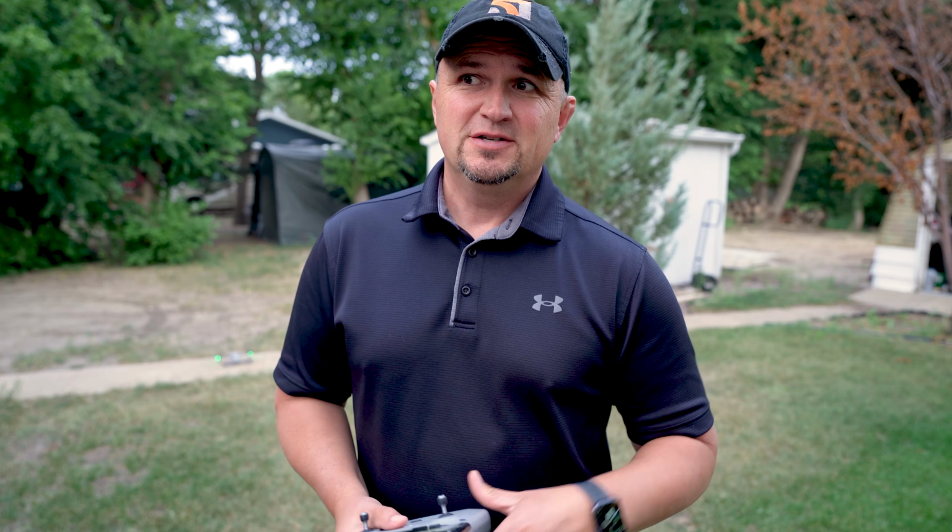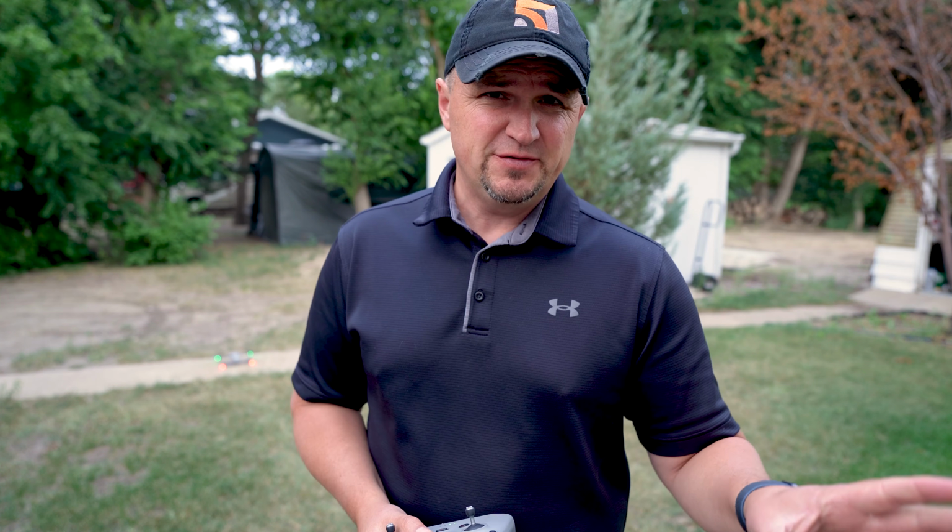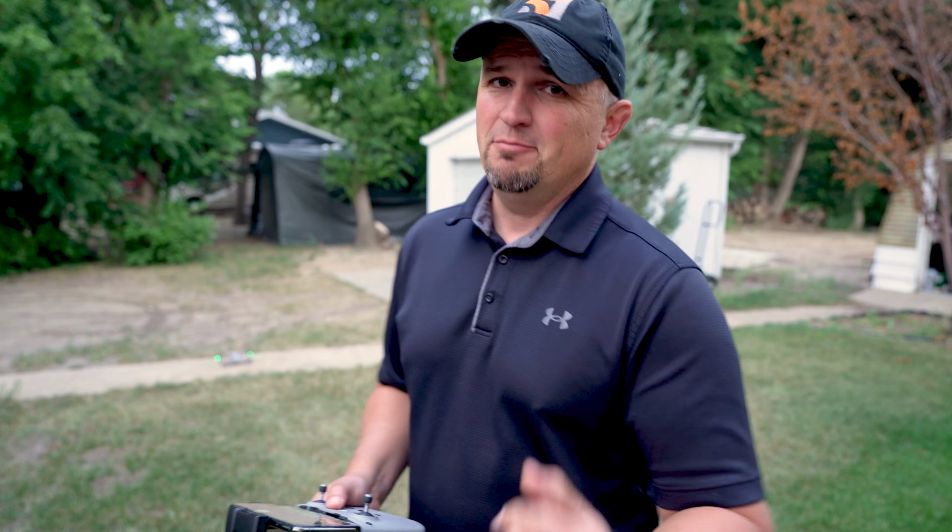Actually, to keep this video short, you know what I'm going to do? I'm going to put these side by side. On the left-hand side, I'll put the stock propellers from DJI, and on the right-hand side, I'll put the Master Airscrew Stealth propellers. All right, here we go.